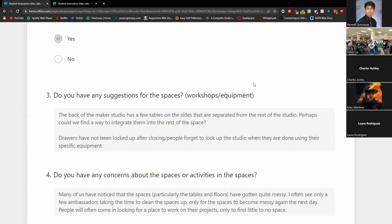We can prevent more of that if it's back in its spot. Like yesterday I came in and the Dremel was out sitting, right there, about 3 feet away from its container box. Almost made it. You just put it away. I see one of those microcontroller kits out on the table back here. I mean, it's 4 feet away. Almost got it in its spot. I don't know if somebody's actively using that, and that's a different thing, but I think it's just one of those things we got to remind ourselves to do, and even if we didn't take it out, if we see that it's out, do a quick check. Hey, is anybody using this? No? Okay, and you just put it away. That way nothing grows legs, it's always going back into its spot.